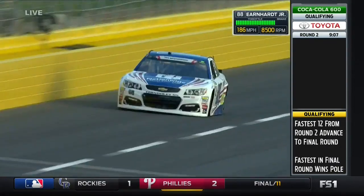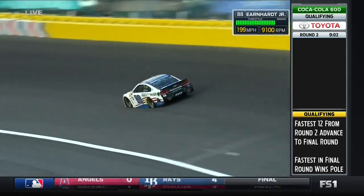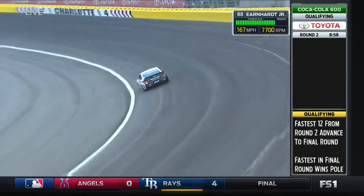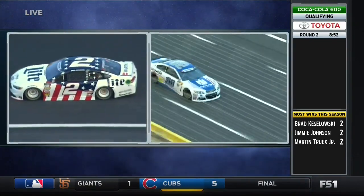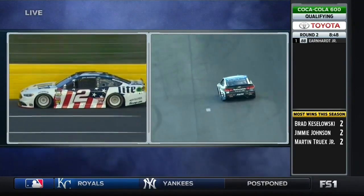Larry, I guess one advantage to going first is if you're going to get in the final round, you're going to have maximum cool down time. Yeah, it gives time for the tires to cool down, Mike, and obviously ample time to cool down the water system. So yeah, this is the round. Once we get to round 2, you can't just sit down there and wait and wait and wait.